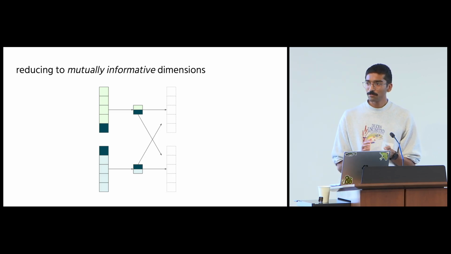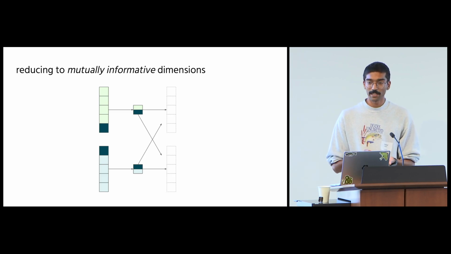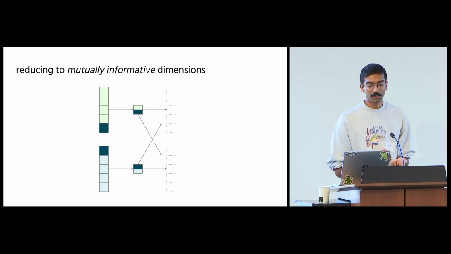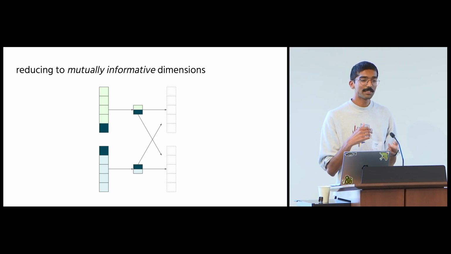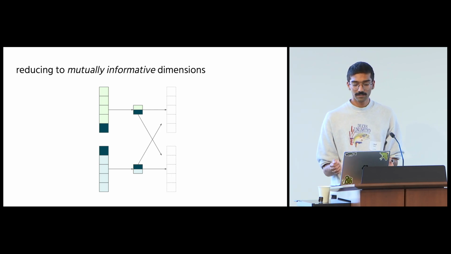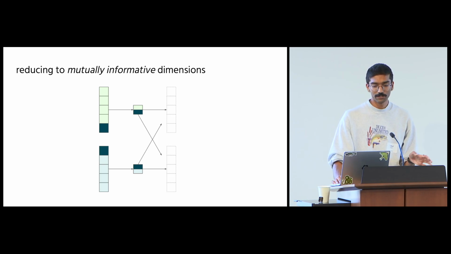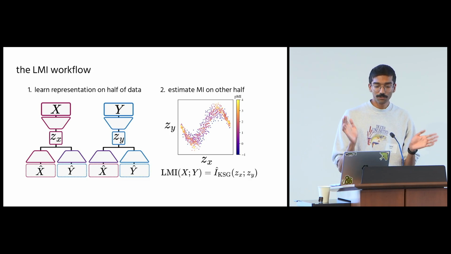I think intuitively it might make sense that this will retain mutually informative structure, but we can show this mathematically as well. Optimizing this with MSE error on the 2 decoders is going to be equivalent to minimizing an upper bound on the difference between the latent MI and the true MI. Okay, so I won't go over the details of how that's done, but you can look in our paper. It's quite simple actually.